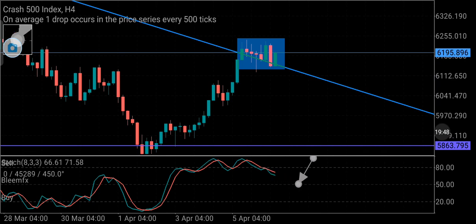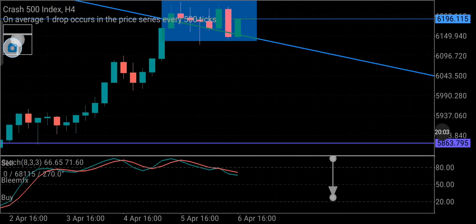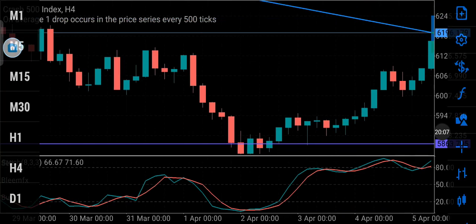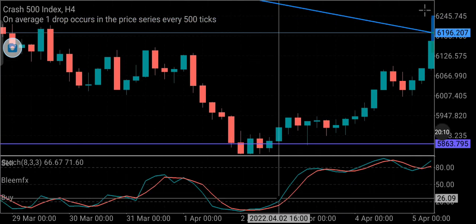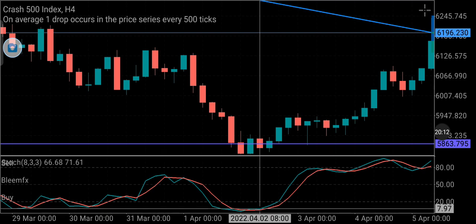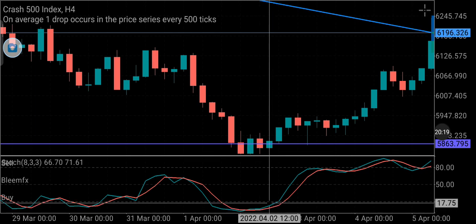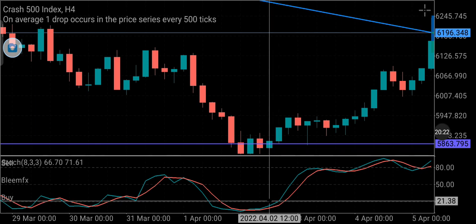While buyers are going to wait patiently for this to dip below the level 20 and then give us a crossing. A crossing is a signal that tells you that yes, the price is ready to push up. When the market crosses, then you have a signal for a buy. Now look at this, there was a cross, a tight cross, but until the expansion came in, the market wouldn't move.